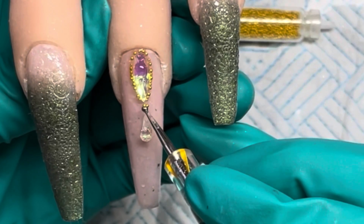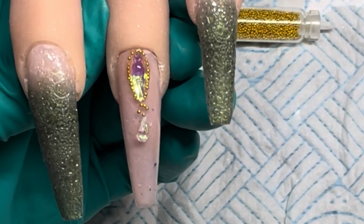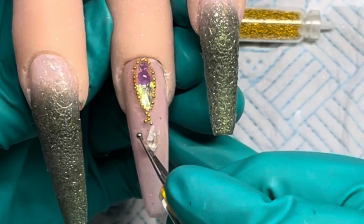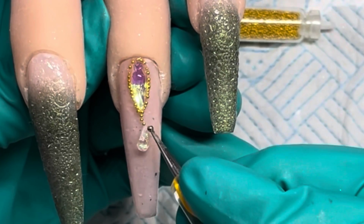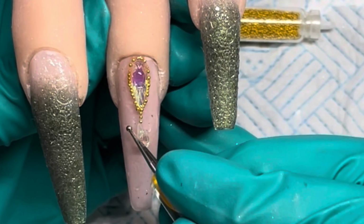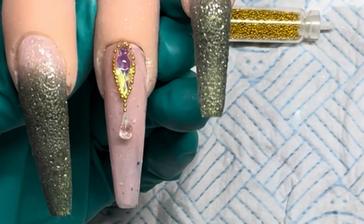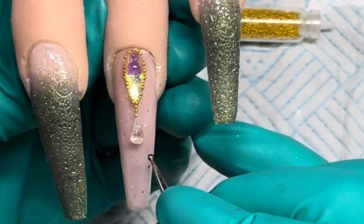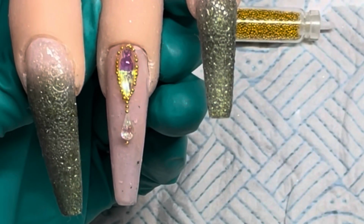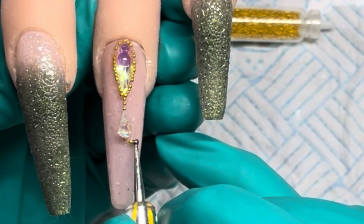I've just moved that one a little bit down so I can do a few in there so that it's not butted up and it's like on a little bit of string dangling. So I'll just go in and put them into a line and tidy that up. And then add a couple on the bottom of that stone. Once I've done that, I will bang that into the light for a full minute, and when they come out, that will be this set done.